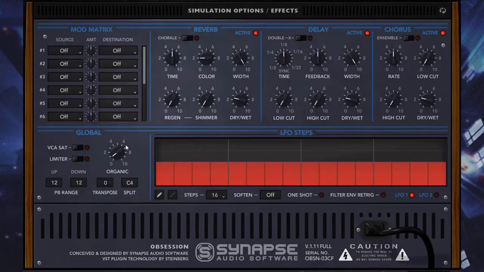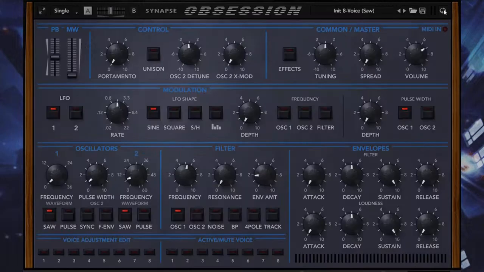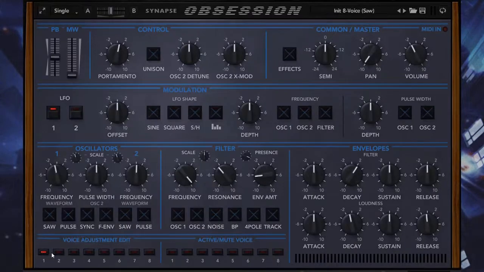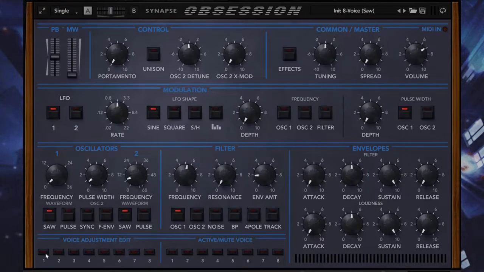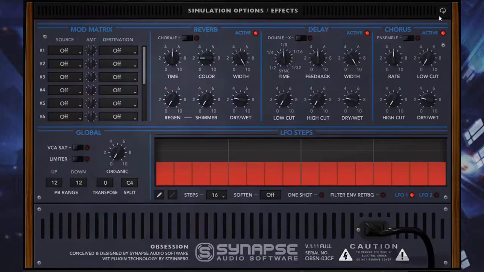And on the back panel, there's this organic knob. What the organic knob does is basically it changes how much difference there is across each voice in those fine-tuned parameters. So if we take it all the way down to 0, I still think there's some. Let me check. Okay. Barely. It's a little bit. Yeah, there's still some. But that's not the only thing it changes. It changes some pitch drift and other stuff like that. But it's just a general organic knob.